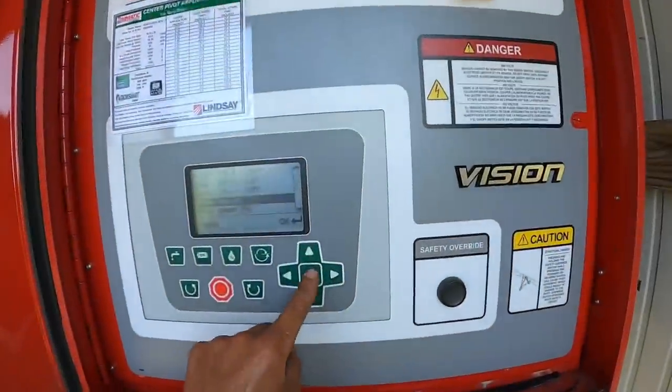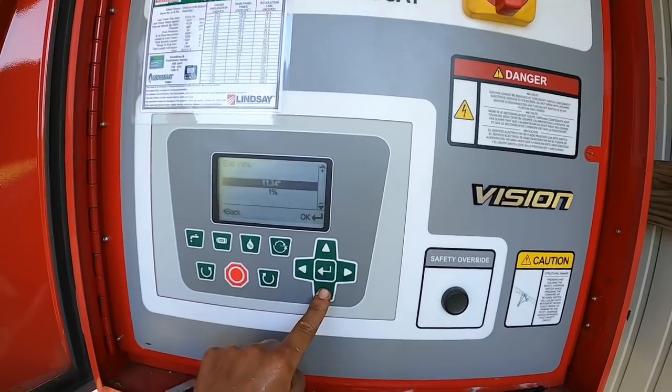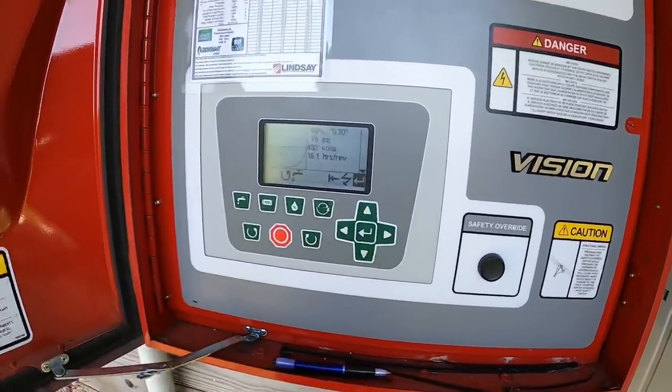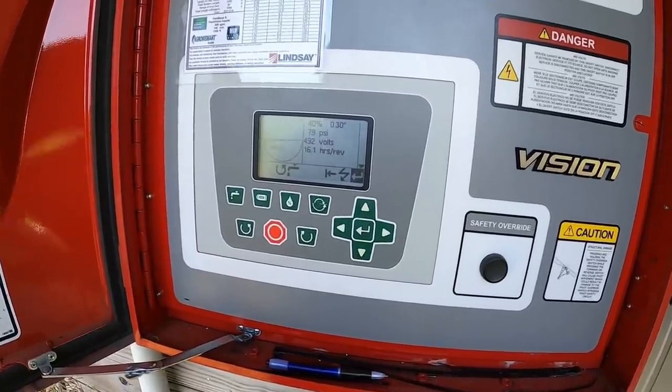Let's get this set for 3/10. Okay, 3/10. Set the stop at the stop. It's gonna take about 8 hours to do.